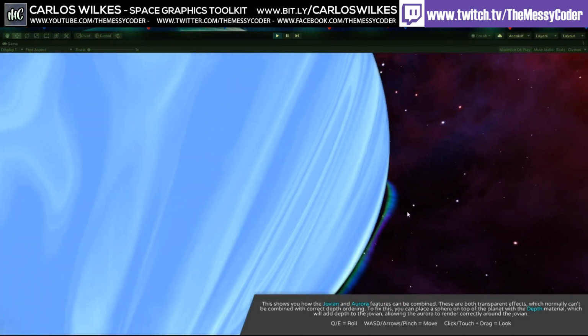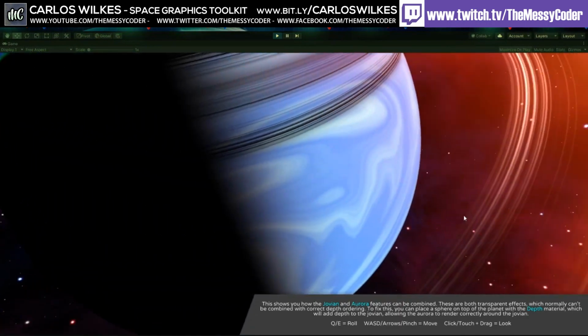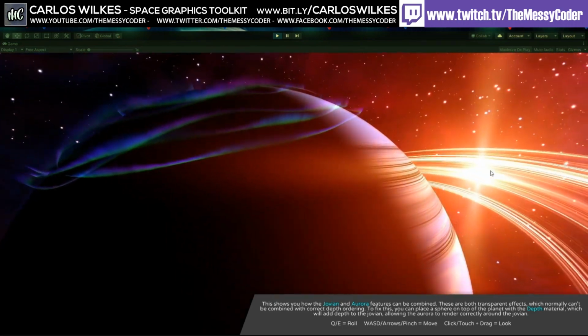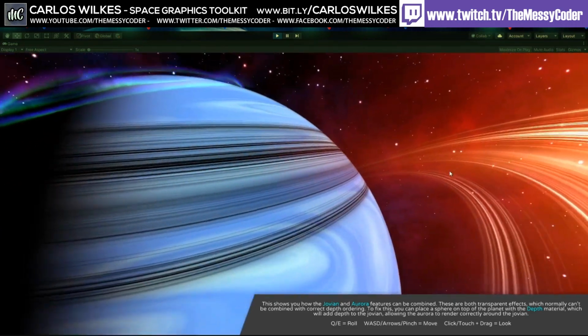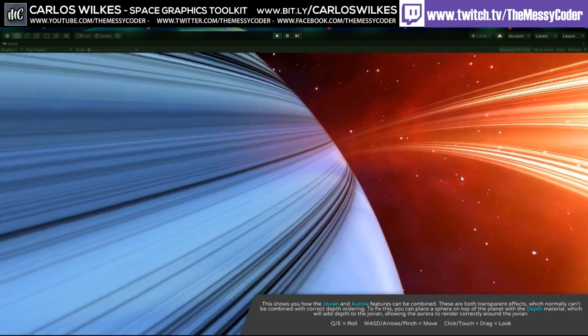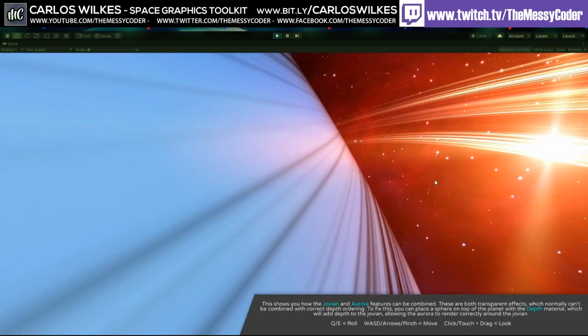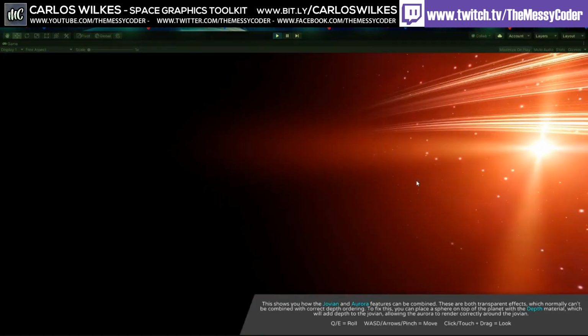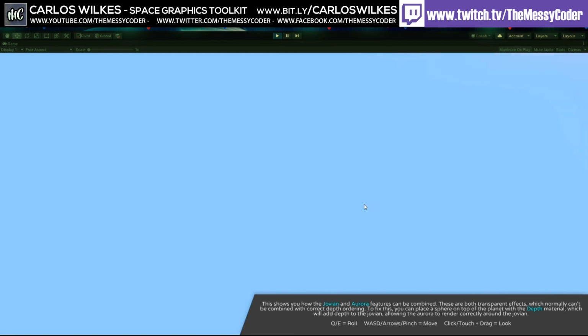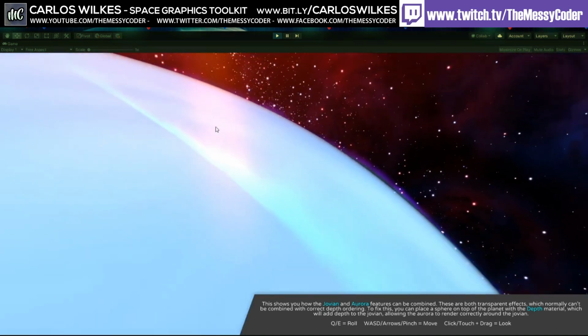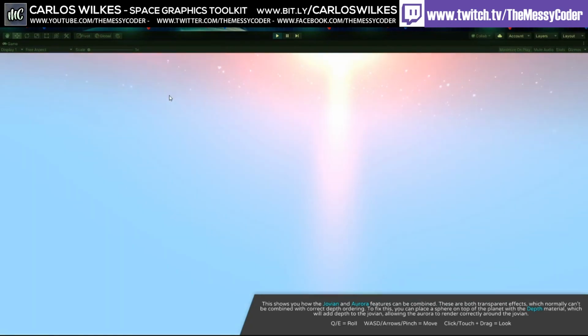So what is it about this that makes it special as a gas planet? Well, you can enter the atmosphere and it's volumetric, and also the aurora on the poles is pretty cool, and also the shadow that's cast from the rings onto the planet, and from the planet onto the rings, is really cool. I just really like this scene. Oh wow, I got lost in it. I was getting nervous. I couldn't get out.